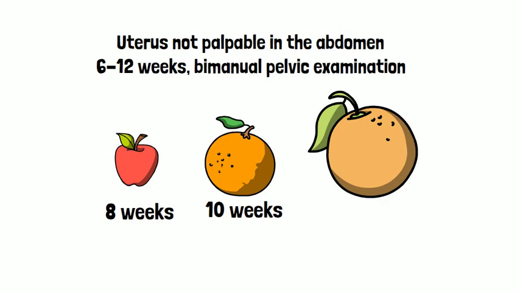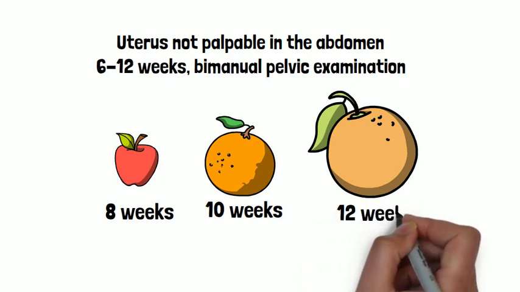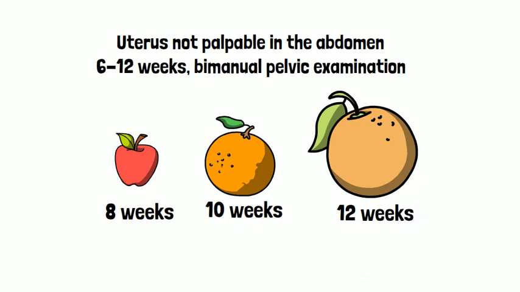A pervaginal examination will tell you if the uterus is retroverted. If that is the case, there is no need to worry. However, if there are no ultrasound facilities, you must wait for 2 weeks for the retroversion to correct itself and increase the size of the uterus in the abdomen.